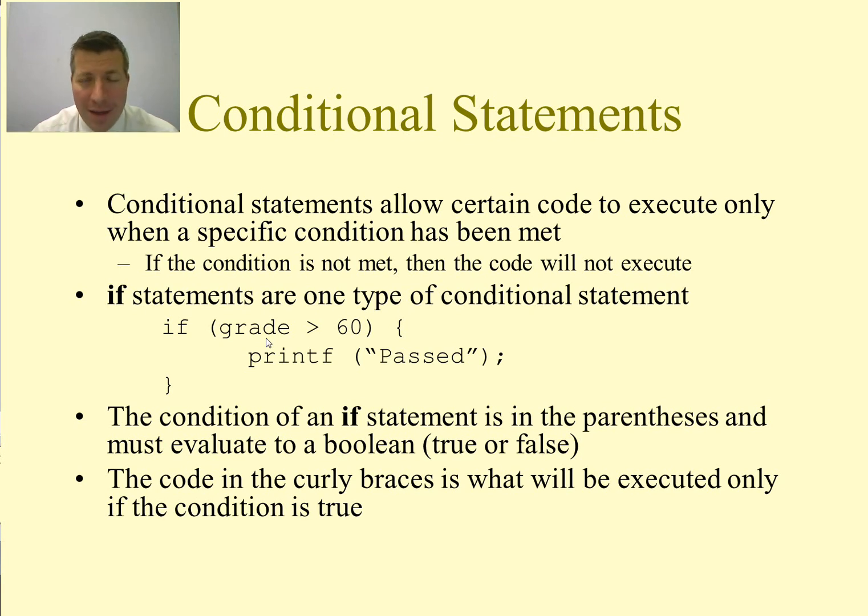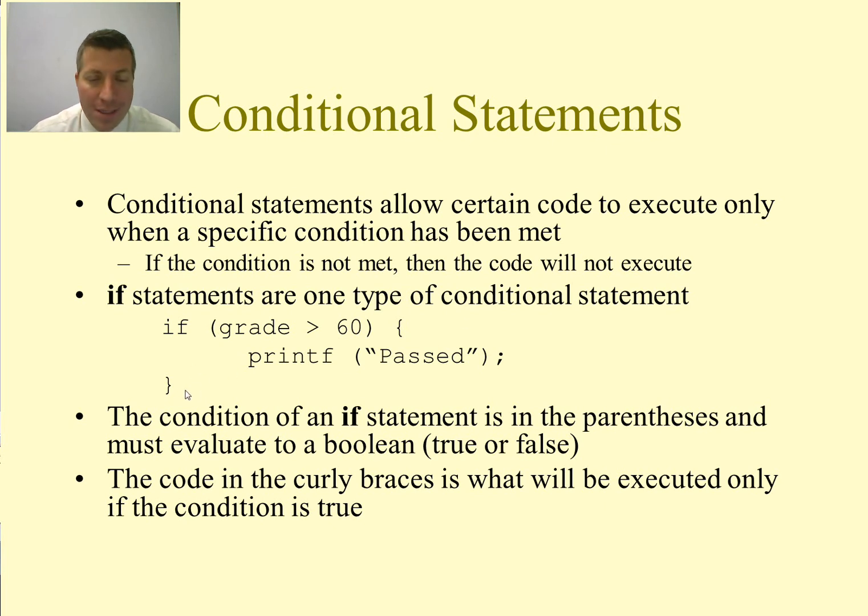I'm now comparing that to see if it's greater than the integer 60. If it is greater than 60, then I'm going to get inside of this curly brace right here, and you see here's the closed curly brace. All of the code that is inside of that set of curly braces will be executed if and only if the value of that variable grade is greater than 60. Notice that this is a greater than symbol. This is strictly greater than. If the value of grade is 60, it will not get inside of that because I'm checking strictly to see if the value of the grade variable is greater than 60.